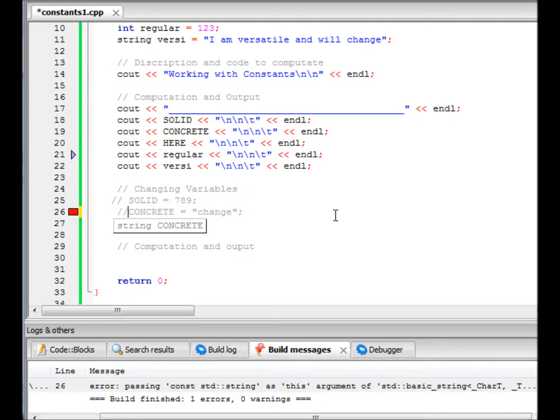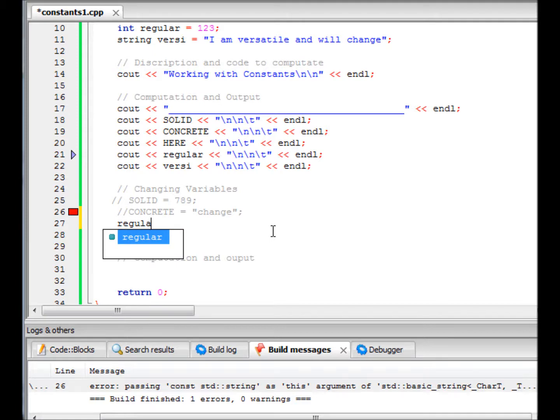And what we're going to do here is, a little ding there. We're going to say okay, fine, I get it. And let's see, regular, and we're going to change the regular to, what am I thinking, 101.